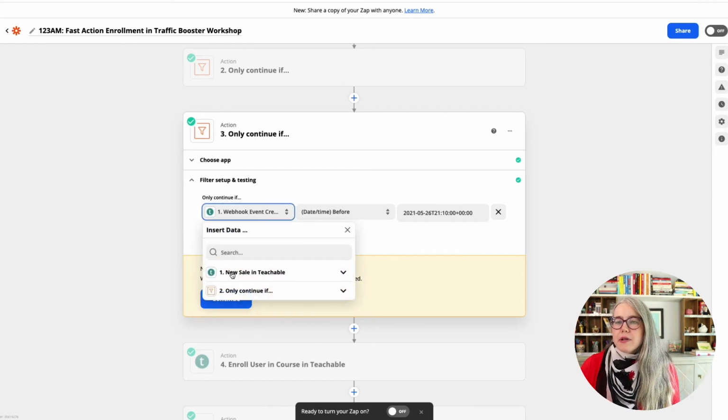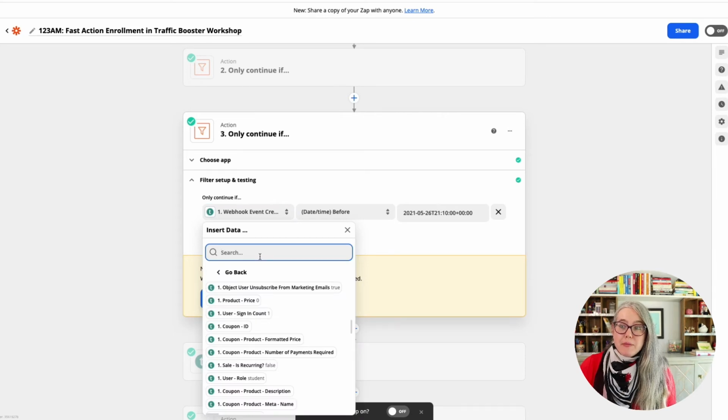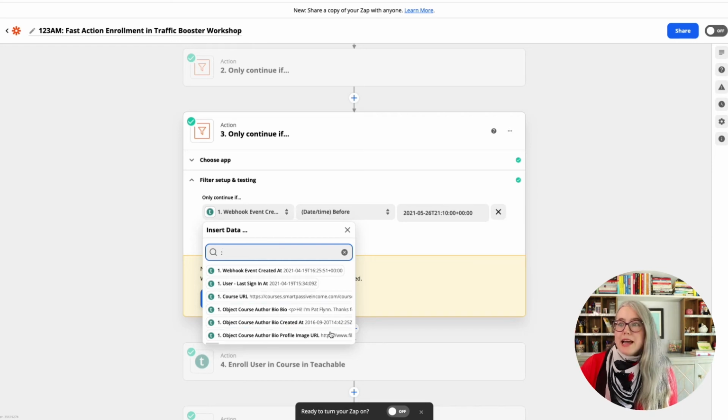So let's go down and look at the data we have available to us. One trick you can use in Zapier for trying to find a time is to search for a colon. And you can see now my list shortened considerably. That's because times always have a colon in them, so do URLs. So you can see that when we filtered for colon, it's pulled up just the fields that have time or a URL, or we must have used a colon in Pat's author bio.